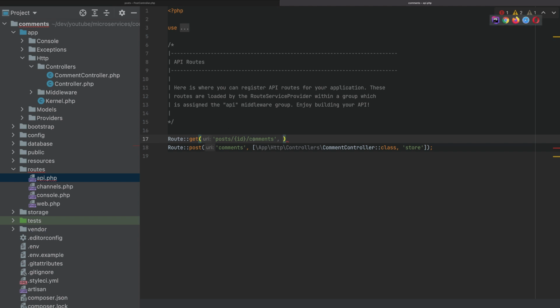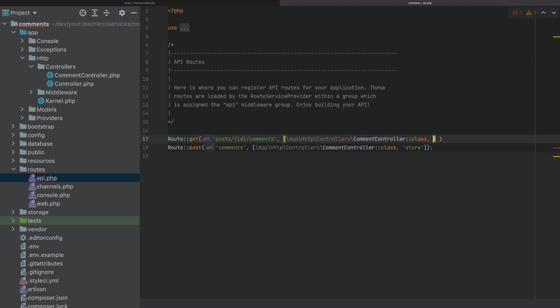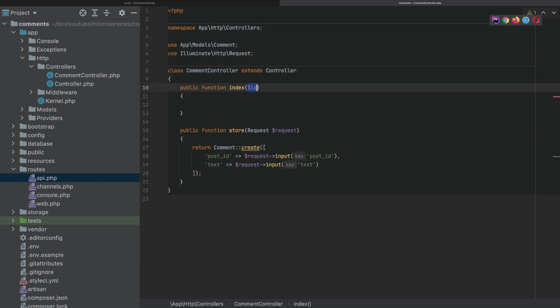So the comments for this post ID, and we will add here the comment controller class, and the function is index. So the route is pretty basic. Now let's go to the comment controller, and this will be the post ID.